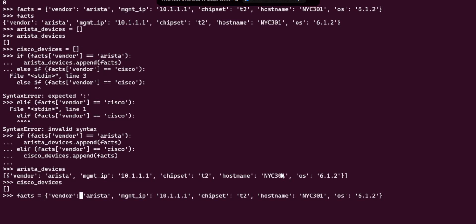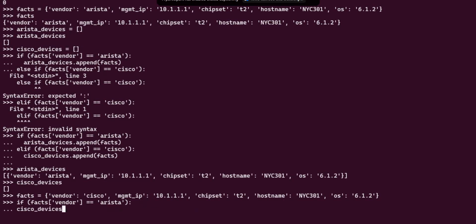Let's say now I'm defining another device with the vendor as Cisco. If facts.vendor is Arista, then Arista devices append facts.